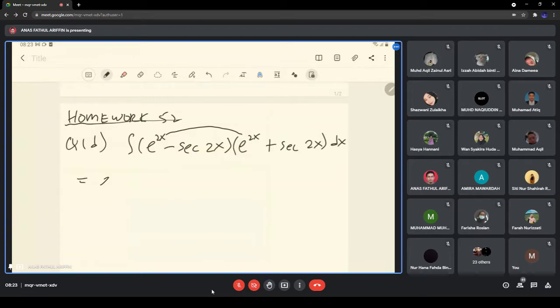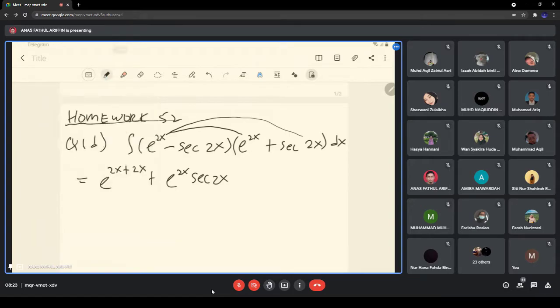So expand, okay, e power of 2x, okay, multiply e power of 2x. So bila base dia sama, okay, bila awak belajar dulu pre-calculus last semester, bila base dia sama, base e power ni kita akan buat apa? Kita akan combine dia. Kita boleh combine. So combine dia akan jadi apa? Okay, e power of 2x plus 2x. And then e power of 2x multiply second 2x, we have plus e power of 2x second 2x.